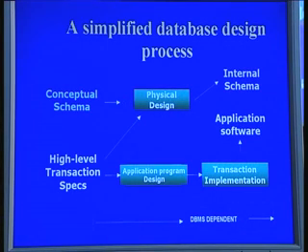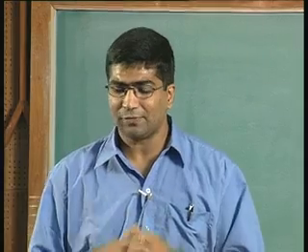Next comes the DBMS dependent processes. Okay. So we ended up with the conceptual schema previously in the database stream. You can see that there are two different streams of process happening. One is the database stream, and the other is the functional stream, or the application stream. In the database stream we had ended up with the conceptual schema. Now the conceptual schema in turn should be transformed into what is called a physical design.